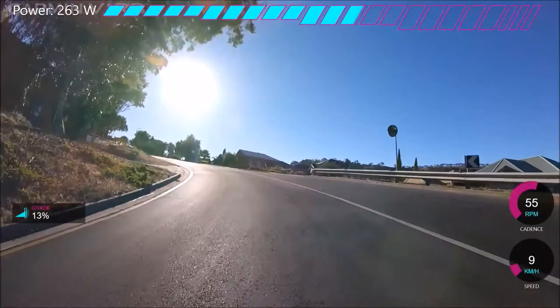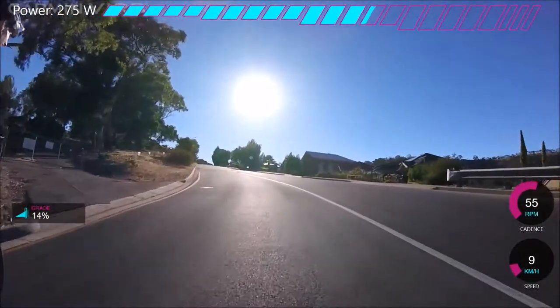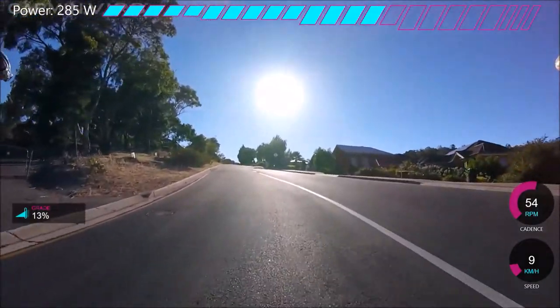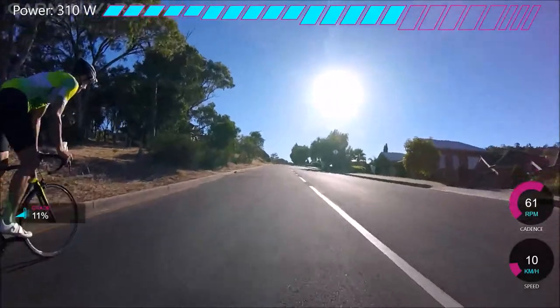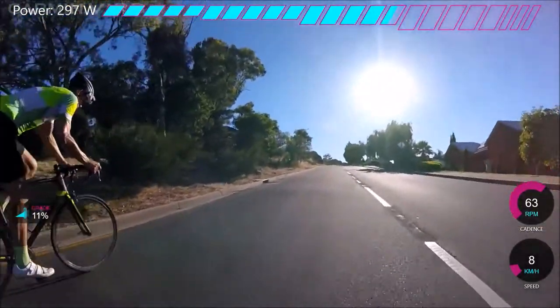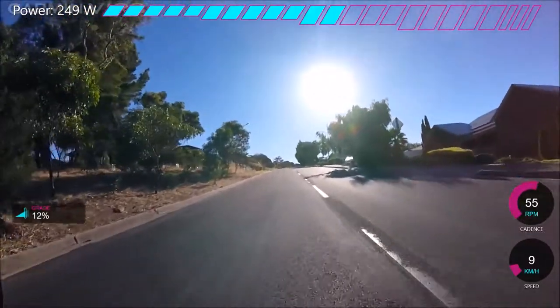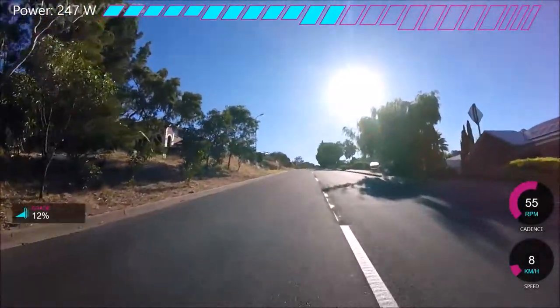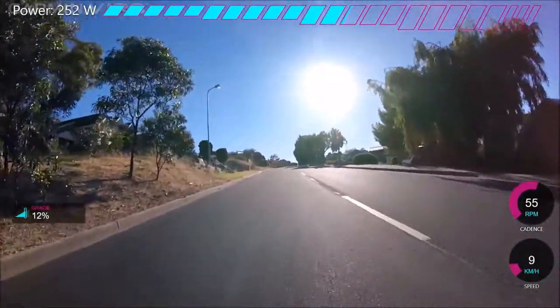Gear-wise, if you're going full gas, 36-28 is probably just about enough. Maybe you want a 36-32. If you want to chill up, I'd say a 1-to-1 ratio, 34-34, would probably be fine. Dan's to the left of me, and he has a 34-32. You can see he's not having to grind that much, but it's probably about 70 cadence, a little lower than if you could choose any cadence. But anyway, it's not too bad this time.